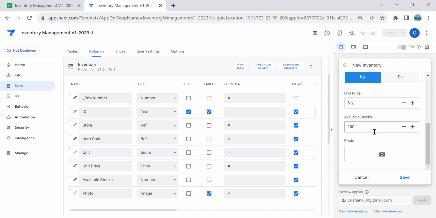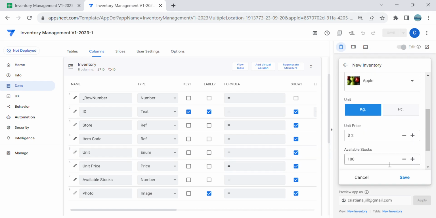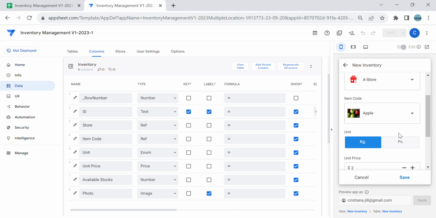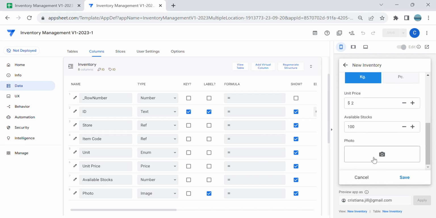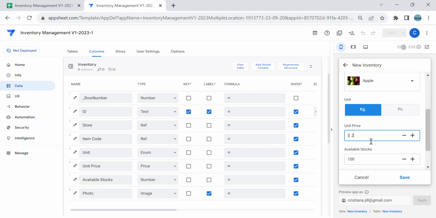And we need to automate this process. When we select an apple, we want the unit price to be put here, not manually added. And also the photo should be automatically generated. In this example, right now, it's not auto-generated.